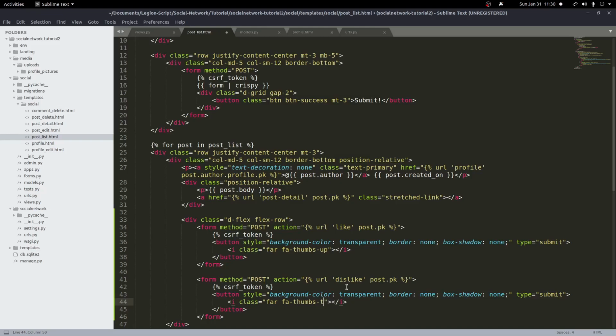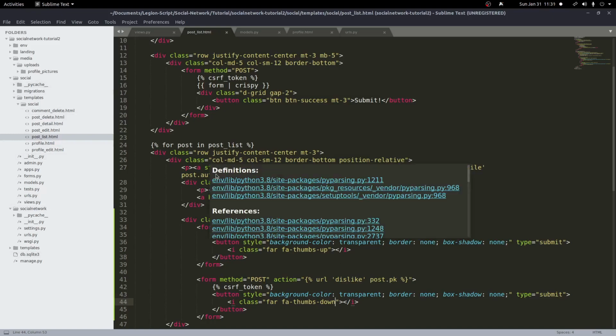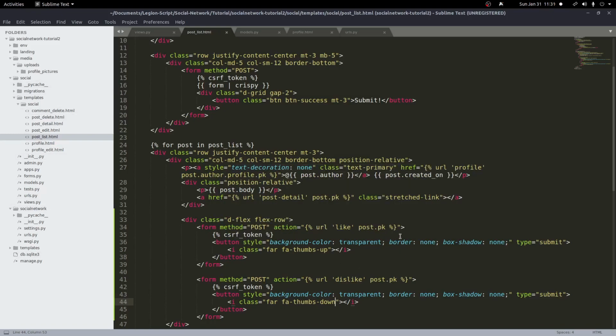And now there's one more thing we need to add to each of these forms. We need to add an input field. This input field will be hidden. It will just have a name of next and a value being whatever path that we're currently on. This way we can return to our previous view, our previous template, without having to actually hard code that in. So if I call this form, or use this view that we created, on our post list, our social feed page, it will take us back to the social feed. If I did it on our profile, it takes us back to the profile, or the post detail takes us back to the post detail. So this will be a way just to not have to create separate views to go back to those pages. It's just a little easier that way.